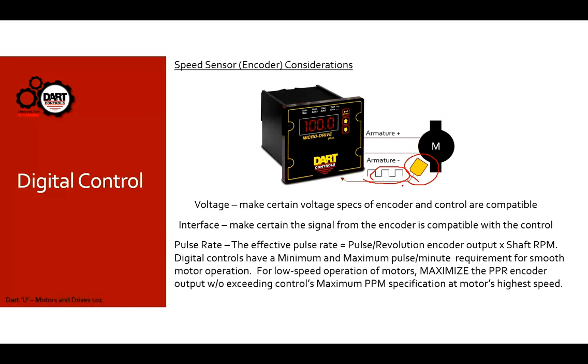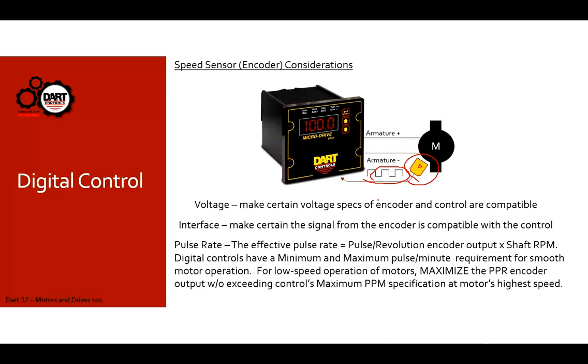And then the last thing is, since digital controls are using a pulse feedback, there are some considerations with that. The actual pulses going to the control are a product of two things. One is the pulse per revolution output of the sensor itself, but then also where is that sensor mounted, or what target is it looking at? If it's a prox sensor, it could be looking at the teeth on a gear. If it's a true encoder, it could be mounted on the motor shaft itself. But the pulse per revolution output, or the PPR output of the encoder, the range of that needs to be within the range of the control.